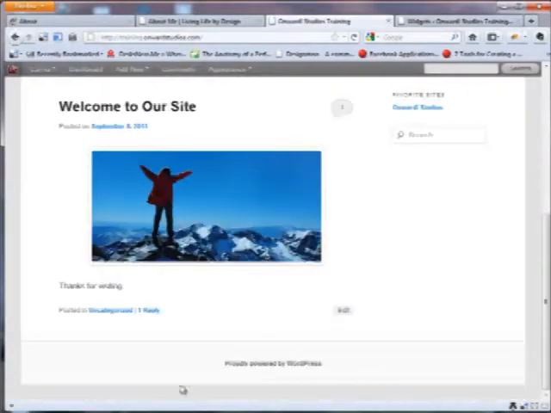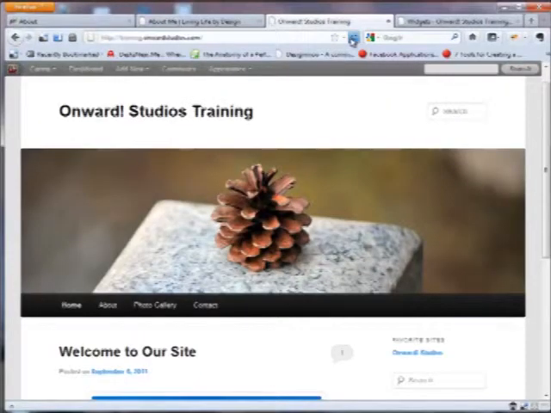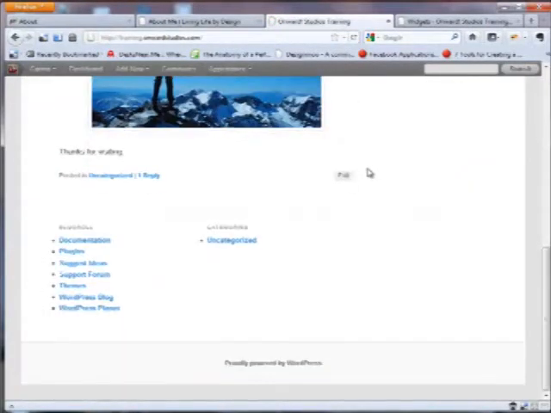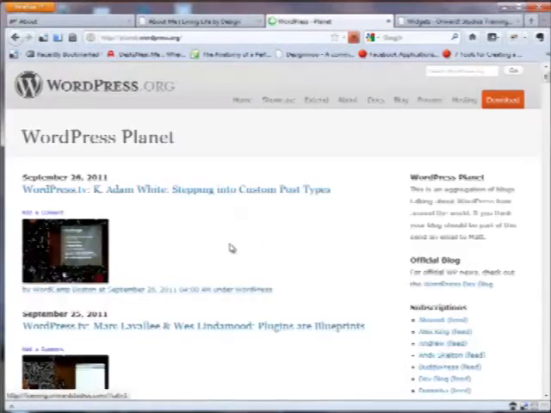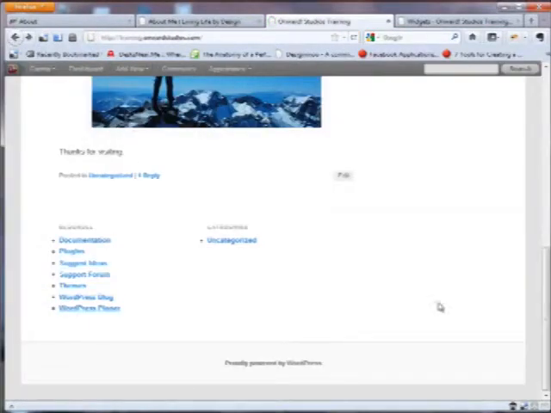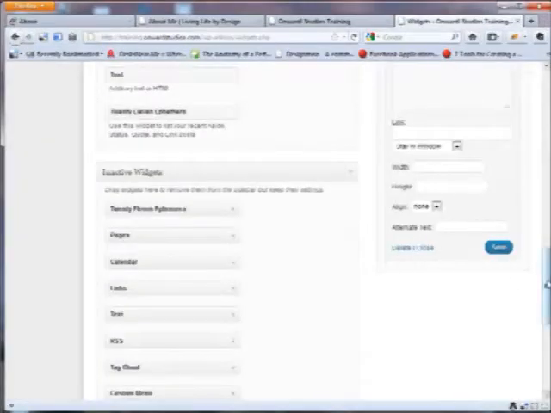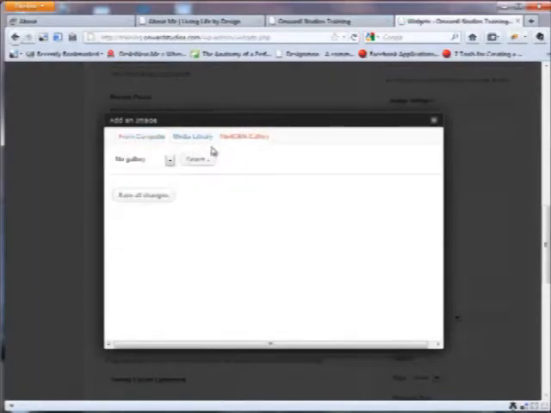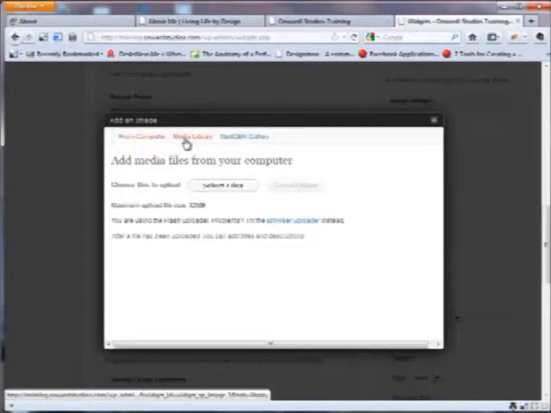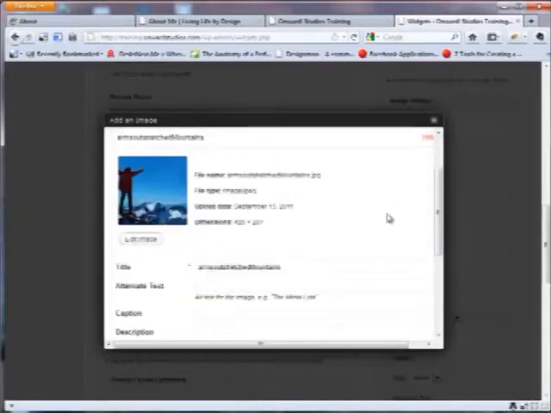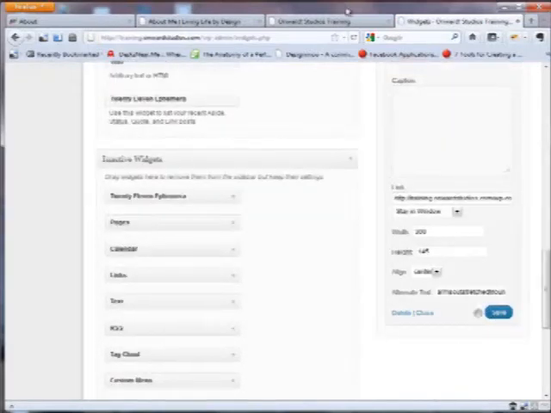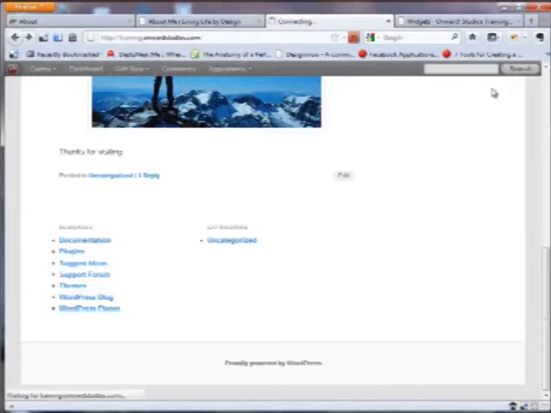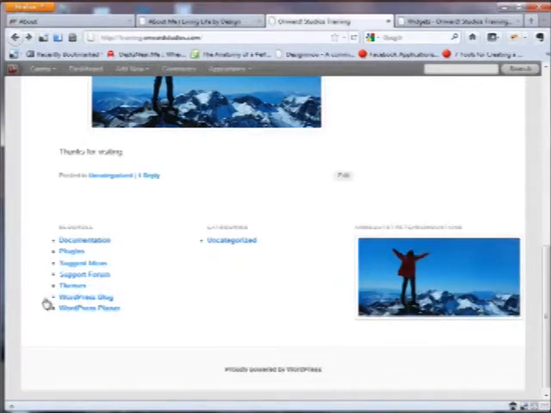So we've added three footer widgets. Let's see what happens there on our live site when I do a refresh. There's our first footer. There's our second footer, which I clicked on and brought up. And then our third footer, for some reason that image widget didn't work. Let's go tweak that just a bit, see if we can get that to work really quick. Add image. Actually, we'll just do it from the media library. Insert into widget. There we go. Click save. And now let's see if that shows up here on our page. Yep. So there's our three footer widgets.